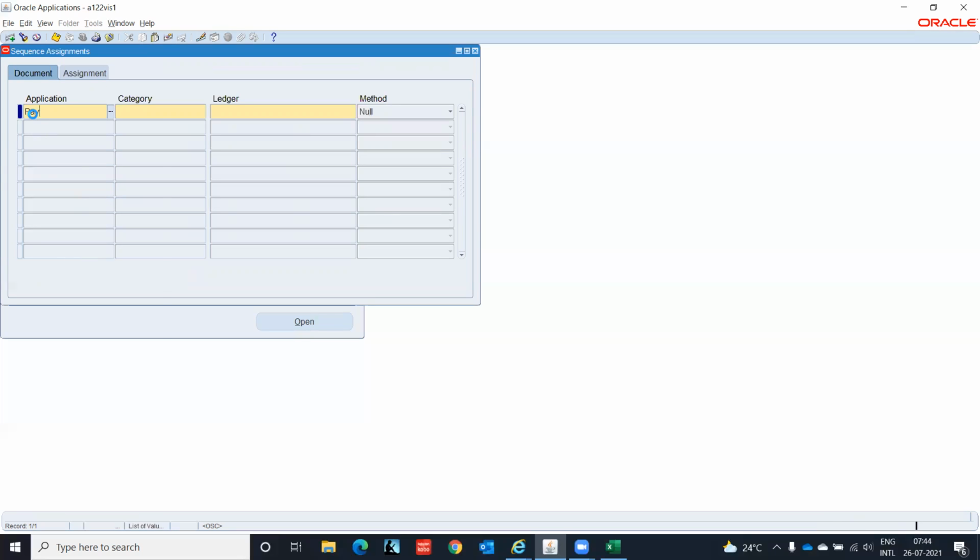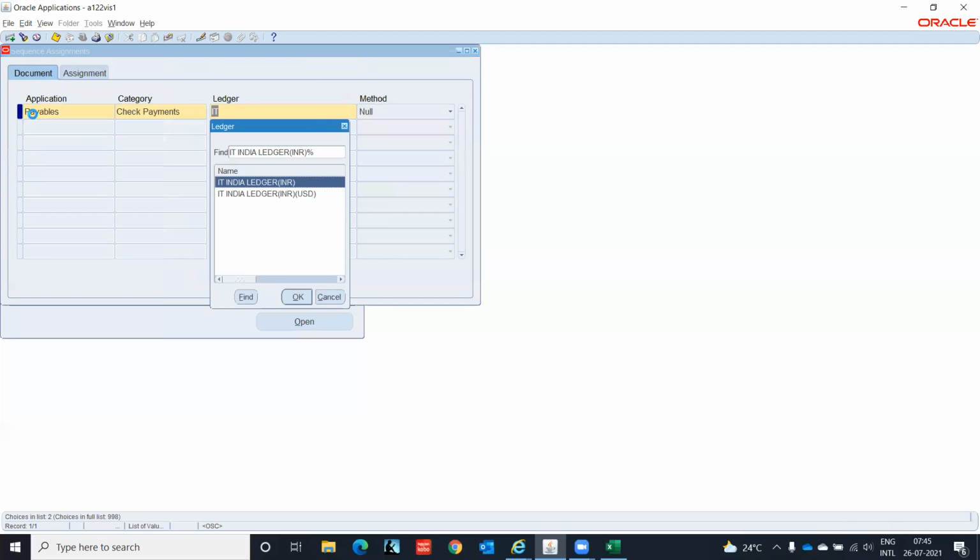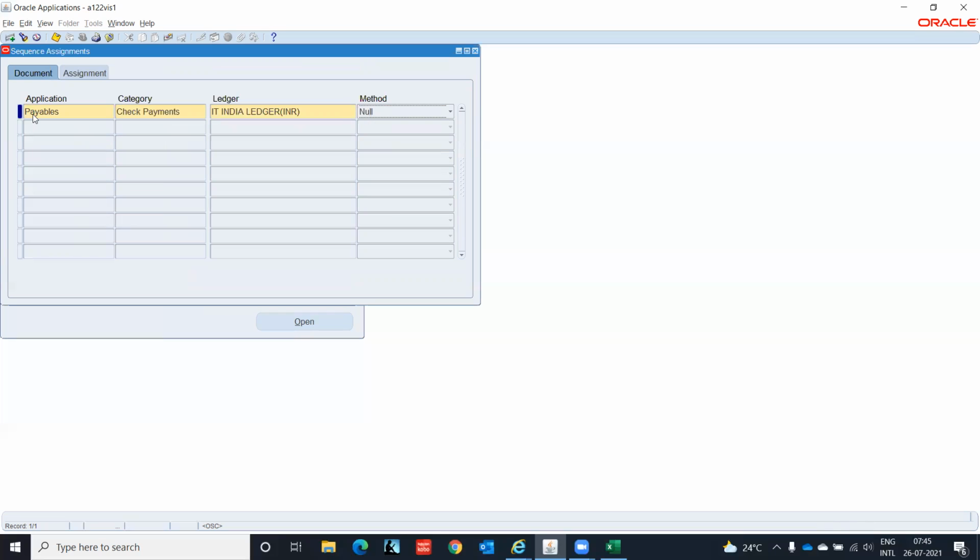Application payables, category check pay, ledger IT India ledger, method automatic, assignment start date. What is the sequence? IT check pay.